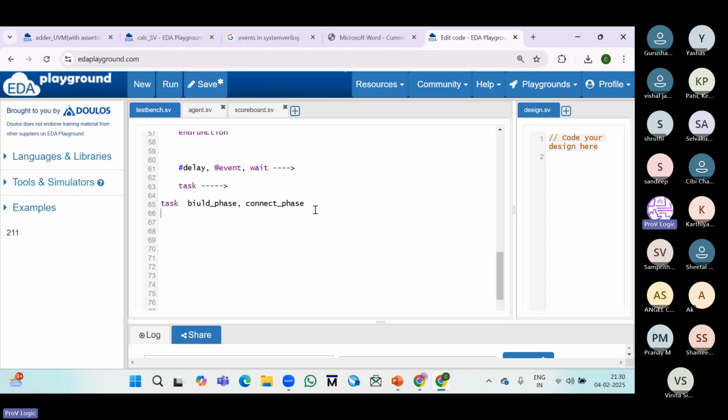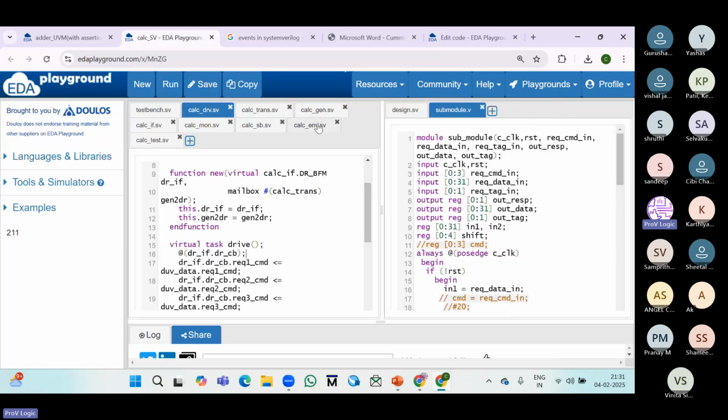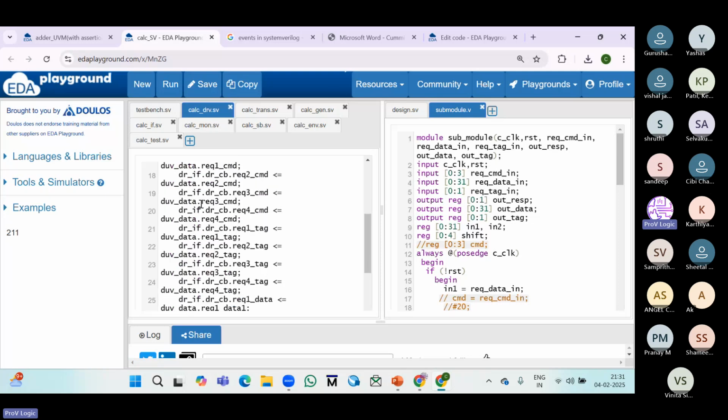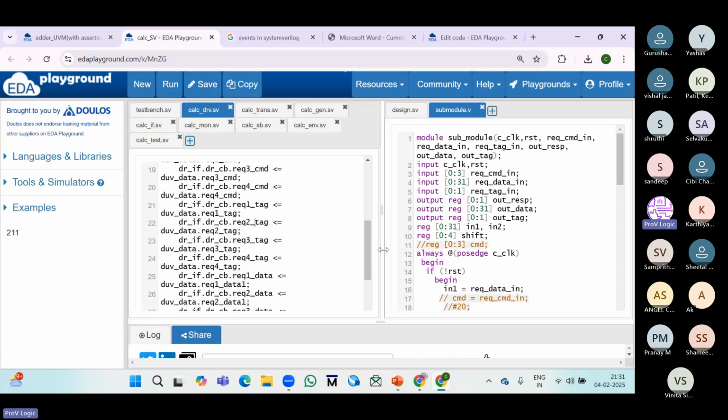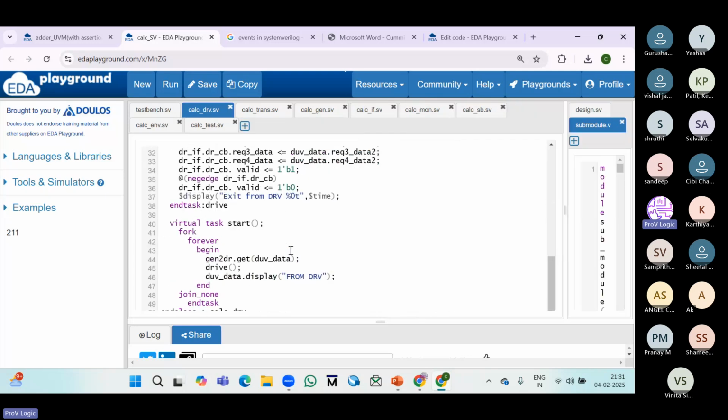Actually, if we talk technically, you can write other UVM phases like build phase, connect phase, everything as a task, but it is not recommended. Why? Because it breaks the UVM scheduling mechanism. First of all, why are we writing the phases in SystemVerilog? Already we have the concept of event regions. All those regions, whatever we are doing, the randomization or whatever. In this driver we are writing some reset task. After reset task, again we are sending some transaction data to the DUT. So everything we are dividing into tasks here.